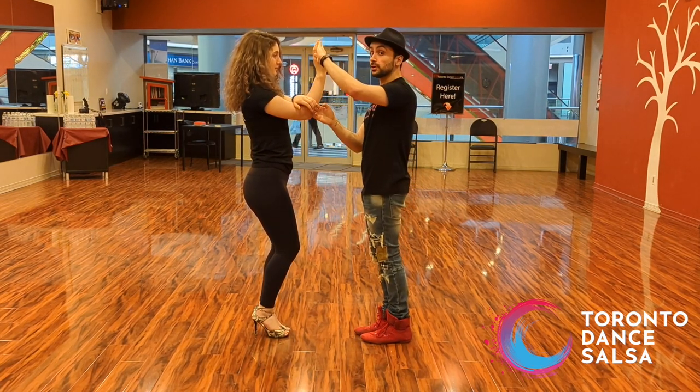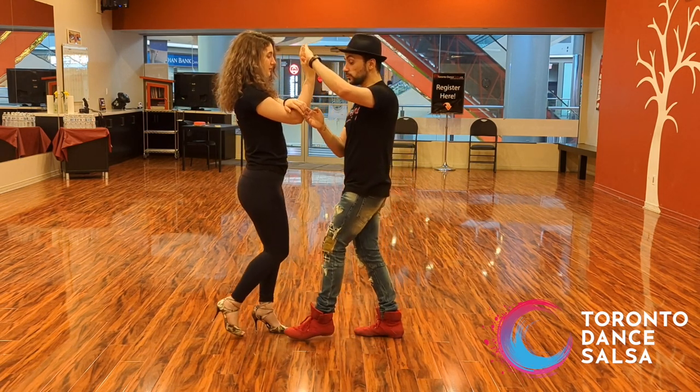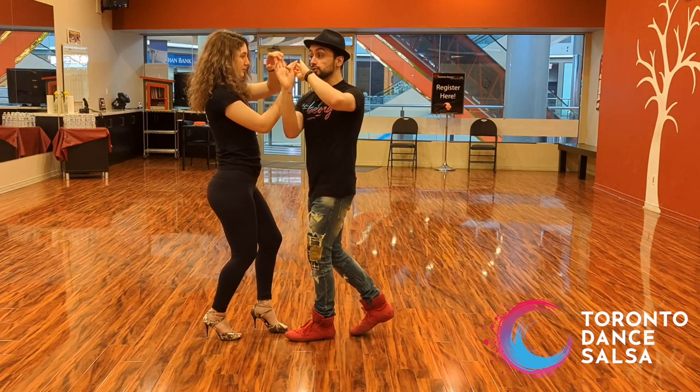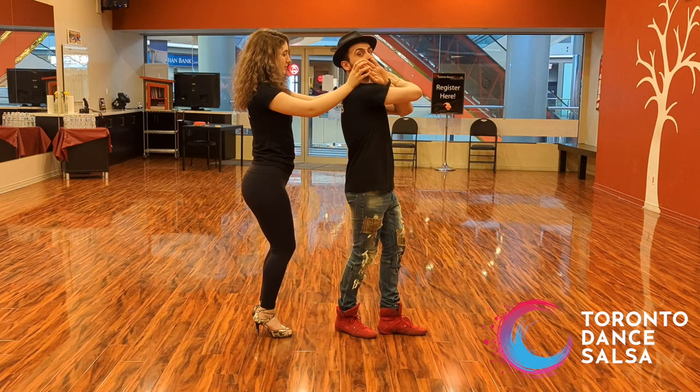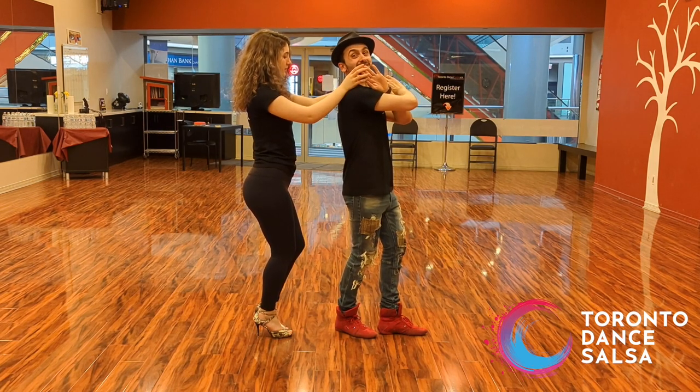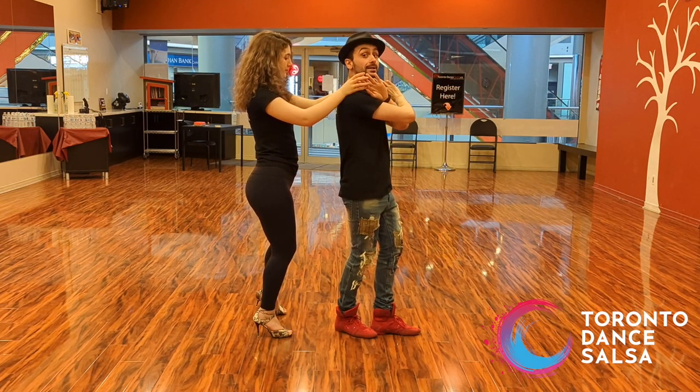From here, you're gonna do a forward basic into a leader's reverse turn, and you're gonna go forward one, you're gonna lift that right hand up, two, and you're gonna bring the right hand over, three. So right now, it's almost like you have a cape, like your partner is your cape, both hands on your shoulder on three. Here, followers, you're gonna go to the side and do a hip roll.